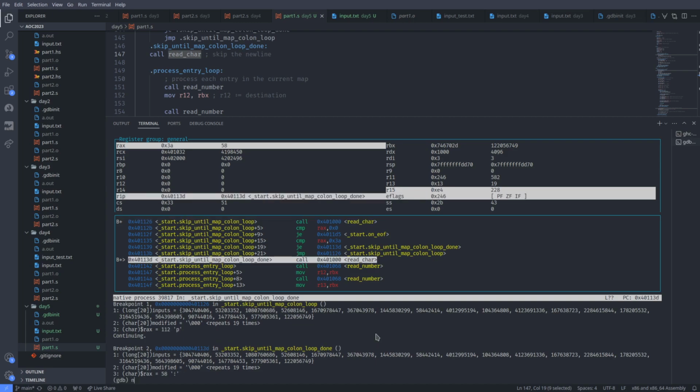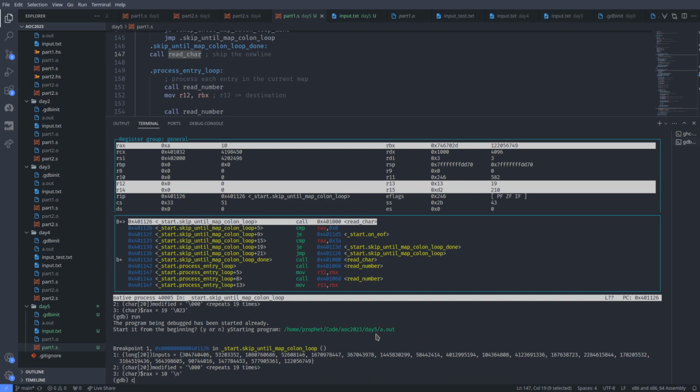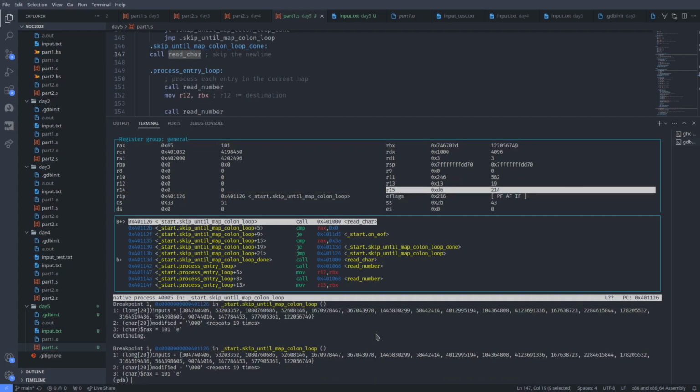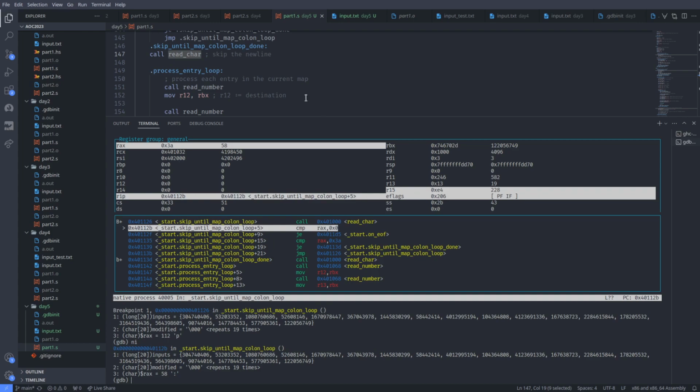Map colon. Okay. We read this. Oh, I didn't set the breakpoint correctly, I think. Map. Okay, now it's a colon.